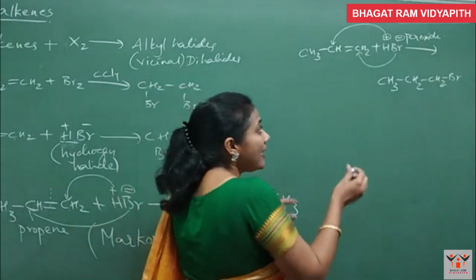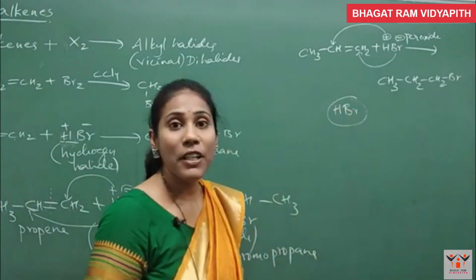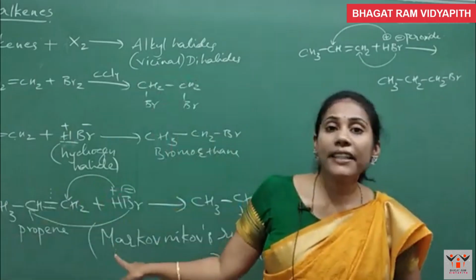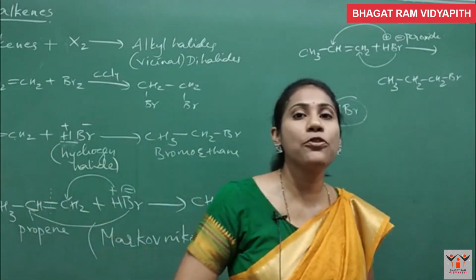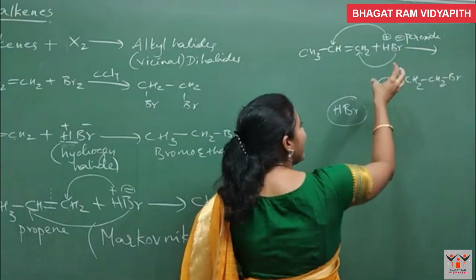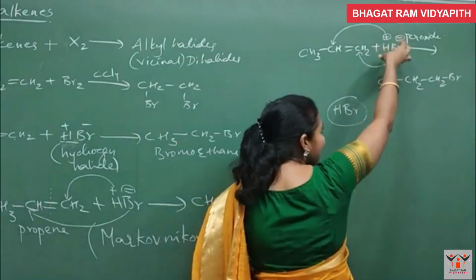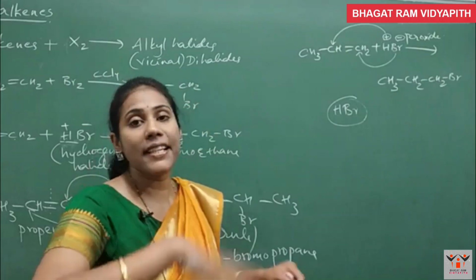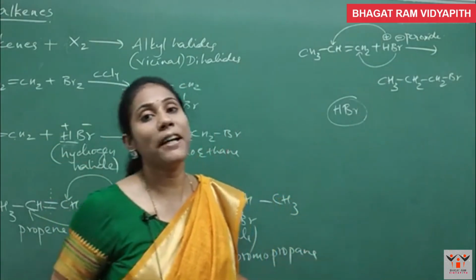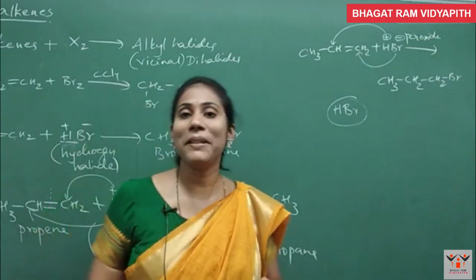Okay, and the peroxide effect is applicable only for HBr, guys. Remember this. If there is HCl, even if peroxide is there, you will have to write the product according to Markovnikov's rule only. Anti-Markovnikov's rule is seen only for HBr. If HBr is the reagent, only then peroxide will show its effect, and you will write the product according to anti-Markovnikov's rule. All this I explained beautifully in the class 11 hydrocarbons chapter.